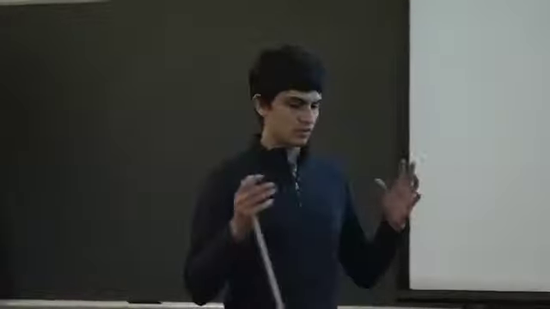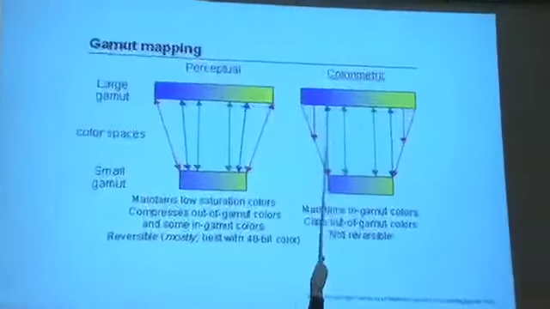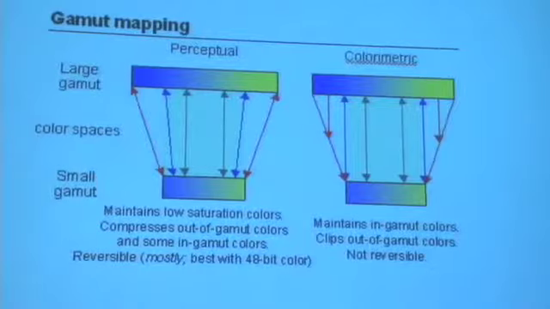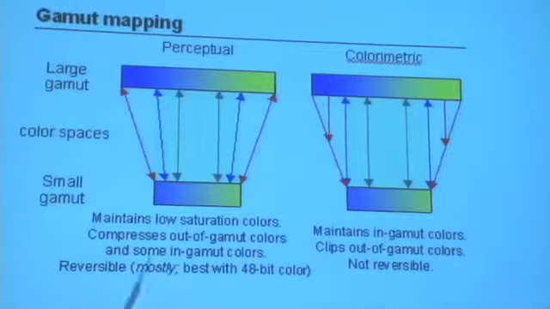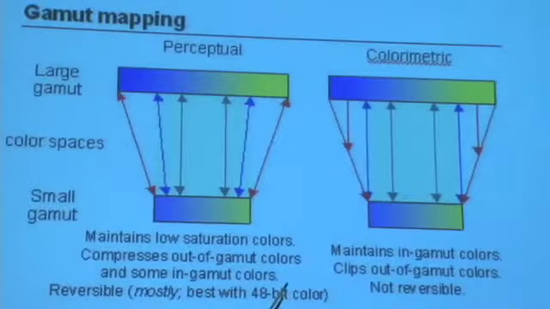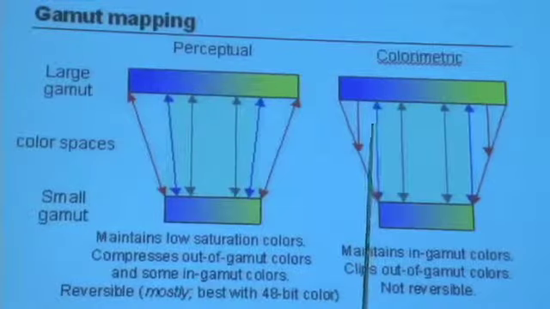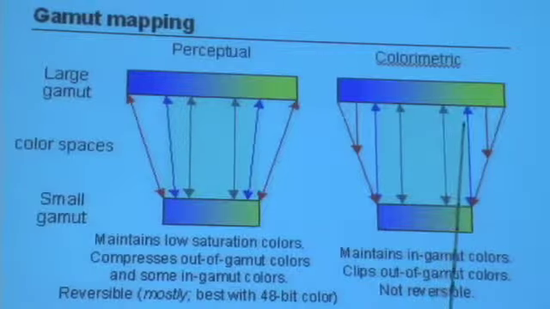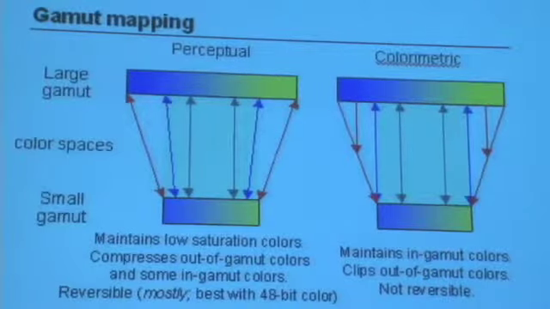Okay, so colorimetric, on the other hand, is better used when you are trying to view something on your screen and you want the color that is supposed to be in this file to be represented very accurately by your screen. Whereas here, this would compress the colors from a wide gamut down to a smaller gamut, in colorimetric we're going to allow this region of the gamut to be displayed or rendered very, very accurately. So we use colorimetric typically when displaying images that have to have very precise color on screen.